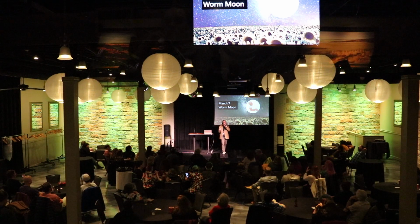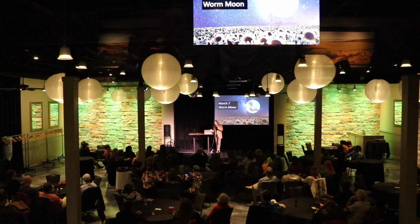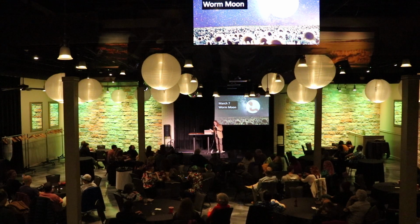As it turns out, whenever you see the full moon, you can actually see it just darn near full, both the day before and the day after. So if you ever wonder, is that the full moon? And it looks full, it probably is, but there's going to be a day right there in the middle that is the most full. If you're curious, the worm moon is actually named that because that's when the worms start to pop up and crawl around, and you can start to see all of those worm trails that appear in the newly thawed ground.